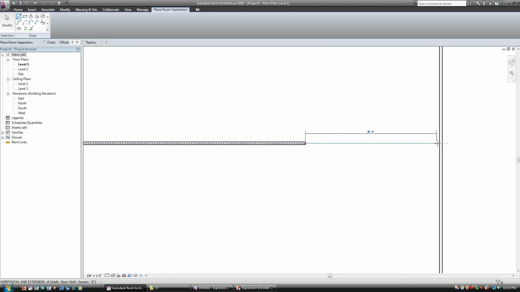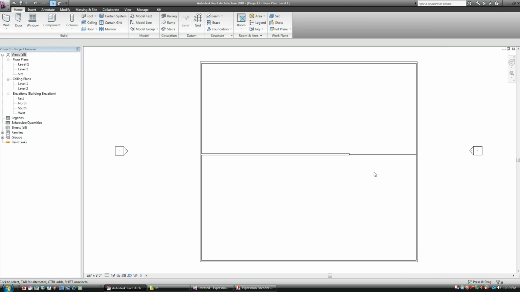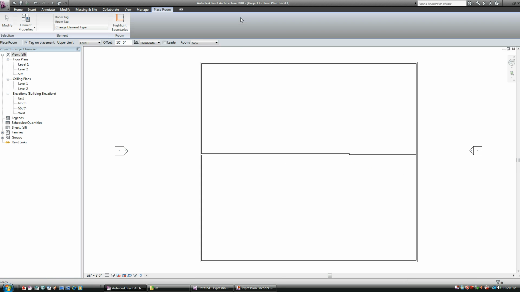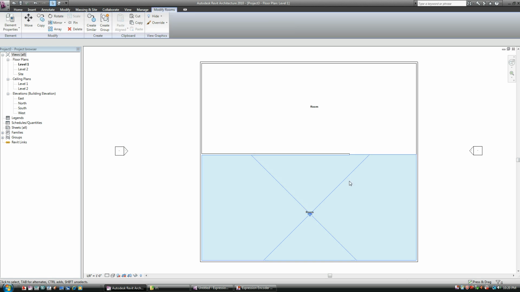Click and click and hit escape. Okay? Now what that does basically is it defines with an invisible line where the boundary is. It closes off that gap. Think of it like a container, like a hatch pattern in AutoCAD. It's a container that keeps this area closed and keeps this area closed, so Revit can consider this one room and this one room respectively independent from each other. Now we can click on room. As you can see, click on one room, click on the other room, and they are perfectly independent from each other.